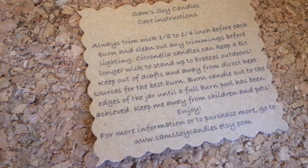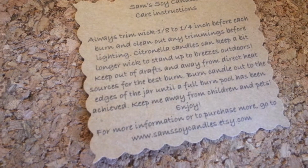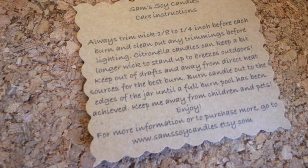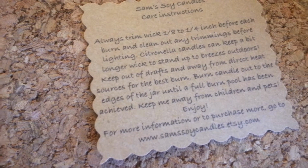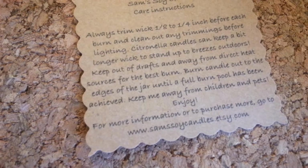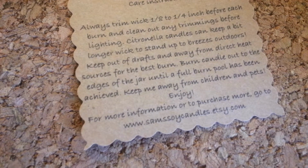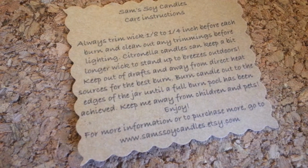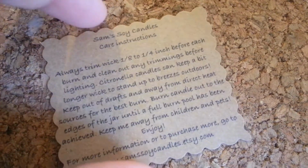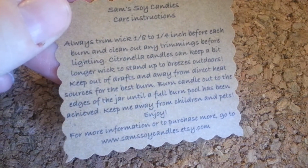So I don't know if that's generic verbiage that she prints on her little inserts for her candles, but it was my understanding that I purchased soy candles, and so with the mention of citronella, I'm a little confused. So I am going to post this to her and let her see the video so she can respond and let me know if these are soy candles or if these are a soy citronella blend or if they're citronella, and I will post the outcome for everybody. But anyway, this is the cute little card insert in each of her candle boxes. Again, it's blank on the other side, but just really cute.